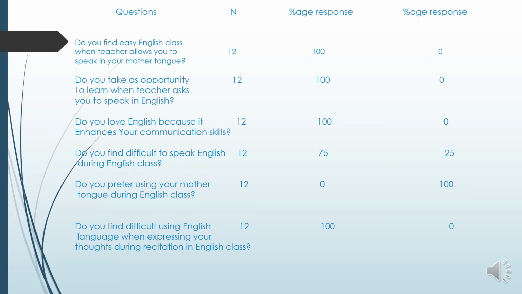75% of the respondents answered yes, while 25% answered no. From question number 5, do you prefer using your mother tongue during English class? The response is no. While in question number 6, do you find it difficult using the English language when expressing your thoughts during recitation in English class? 100% of the students answered yes.